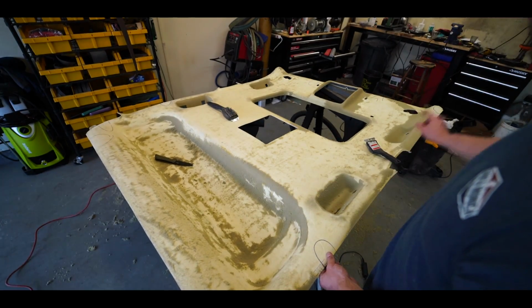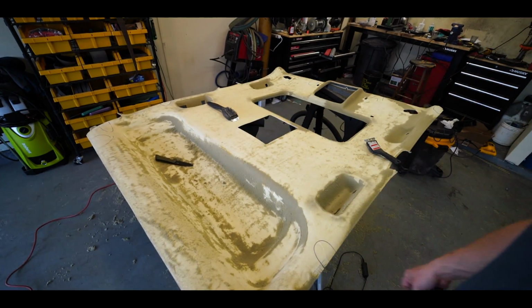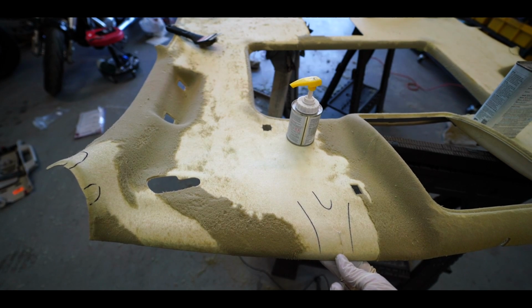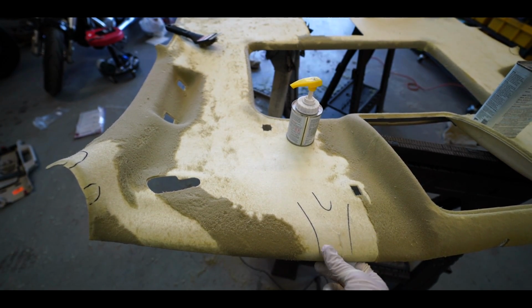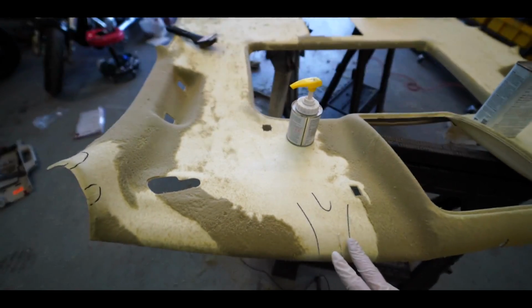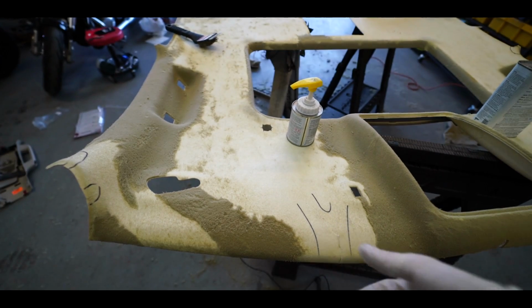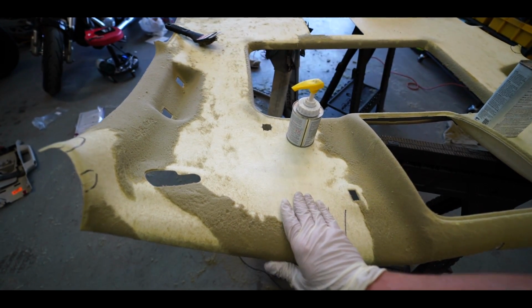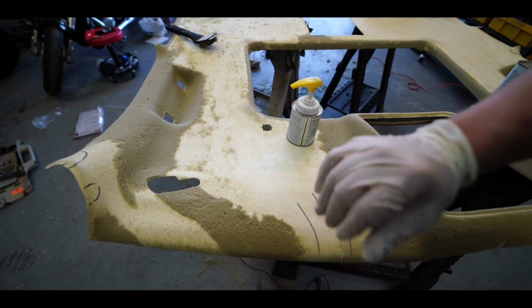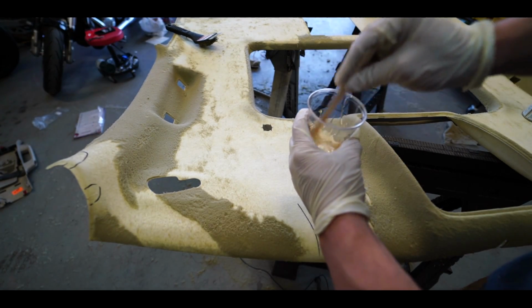But yeah, so I've got 1, 2, 3, 4, 5, 6, 7, 8, 9 spots. For instance, right here, there's a pretty gnarly crack in between here. This is kind of more tucked towards the windshield, so it's something you probably will never notice. However, it's certainly a weak point, and if I'm putting it back together inside the truck and this were to fold back over itself, it could really split and probably even ruin the Alcantara, so I don't want to be doing that. This is Wet Systems epoxy.